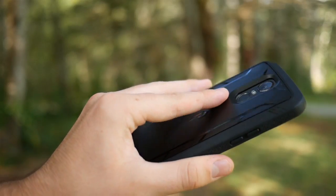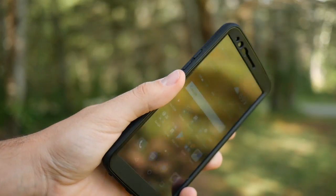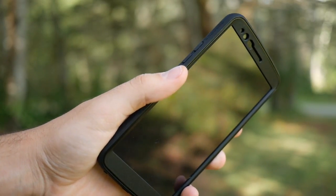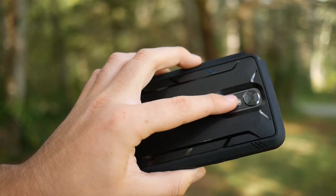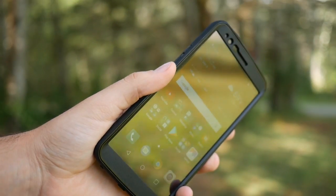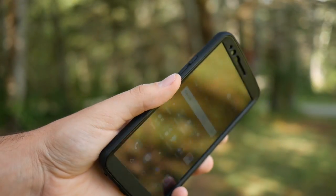How about the fingerprint sensor? Heck yeah, it works. It actually works really well, and I had no issues touching the fingerprint scanner on the back, and of course the fingerprint scanner was fast, efficient, as usual, no problems with the fingerprint scanner.